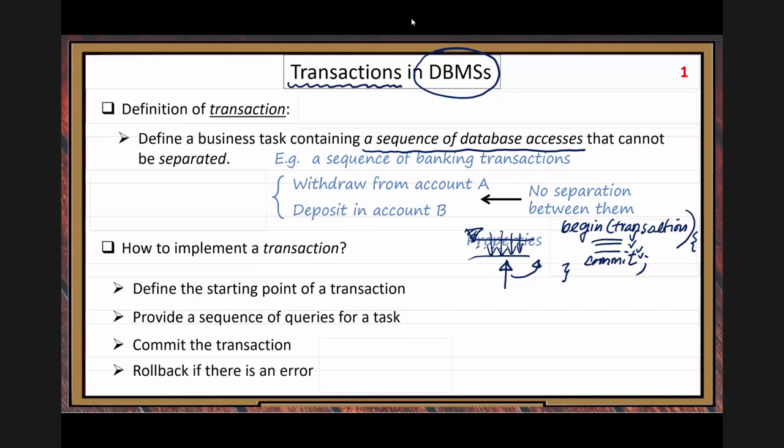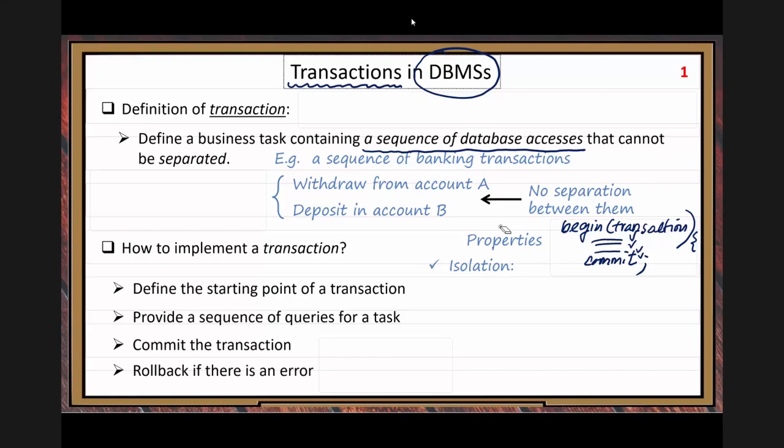Here, let me talk about the properties for this transaction. First, isolation property. When the DBMS implements this feature, isolation, what do you mean by isolation? Because inside one DBMS, you may have multiple transactions executed at the same time, right?